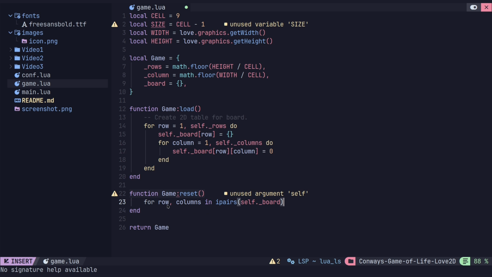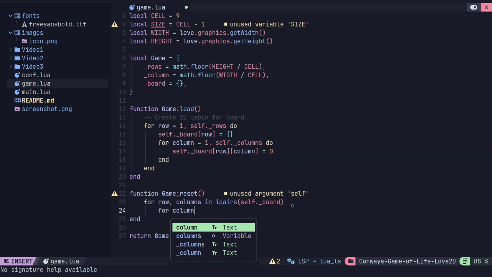So it's a little bit confusing. In my notes, I have it as row in rows, but it's not really correct. For rows, it should be columns. Now I'm going to go for a specific column as the iterator for column.